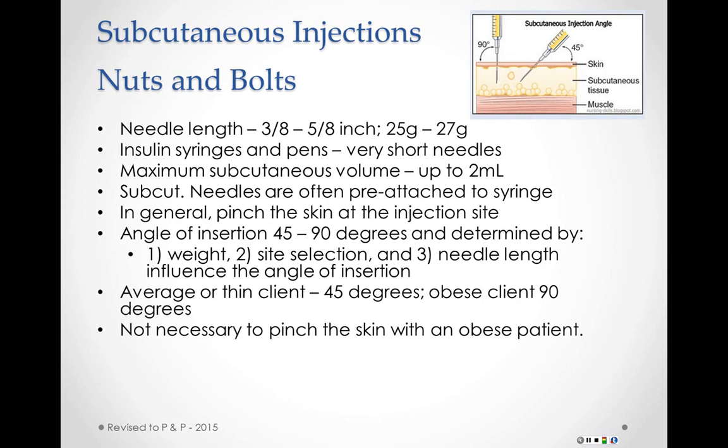In the nursing lab, we have a general rule of thumb to help guide you. If the nurse can pinch an inch of tissue, inject the needle at a 45-degree angle, and if 2 inches of tissue can be pinched, inject the needle at a 90-degree angle. If the patient is obese or if the needle is very short, such as with newer insulin needles, there is no need to pinch the tissue at all. The nurse supports the skin across the injection site by spreading it tightly between the thumb and index finger and then injects the needle at a 90-degree angle.